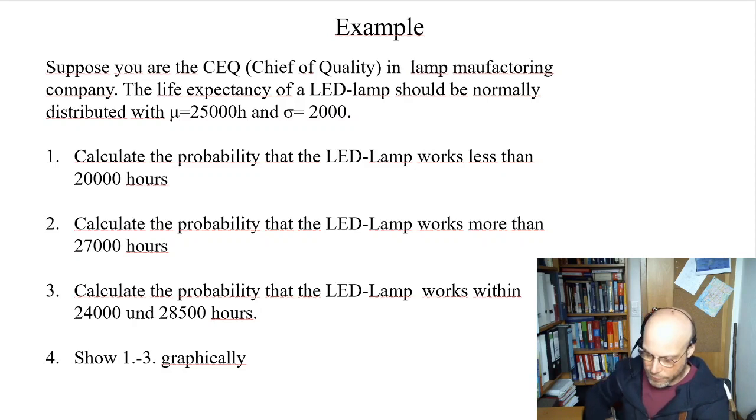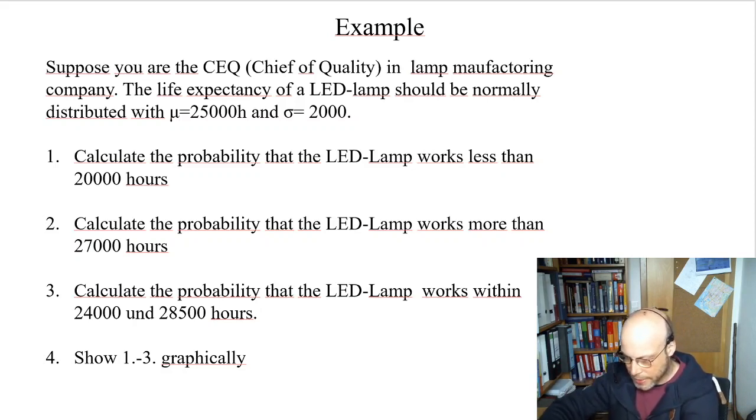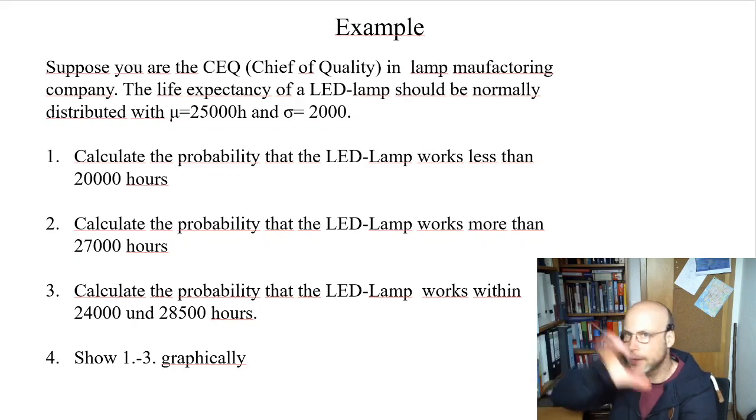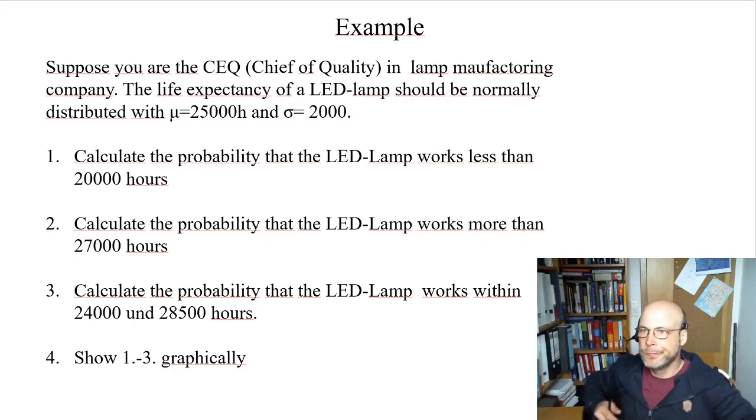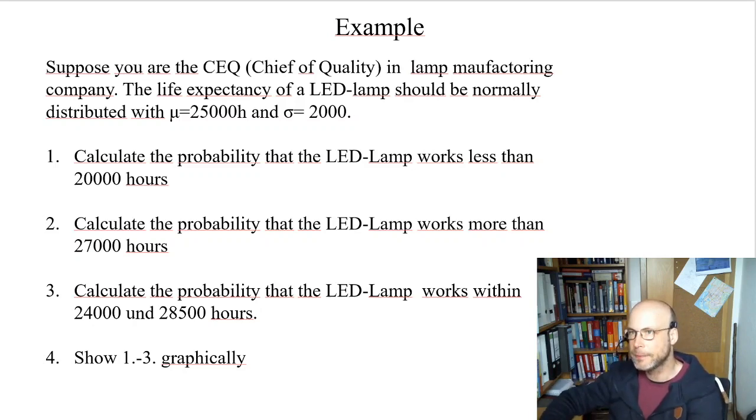At first, I want you to calculate the probability that the LED lamp works less than 20,000 hours. Of course, if you have any software, you put in your numbers, push enter, and then you get your result. But what I want in this lecture is that you know what you are doing, and what it means. So we start graphically.